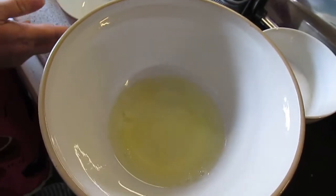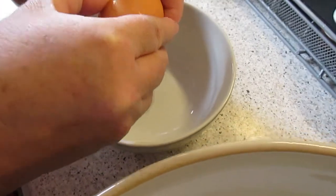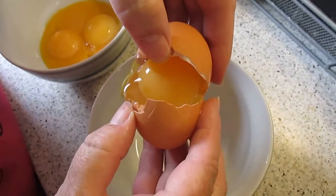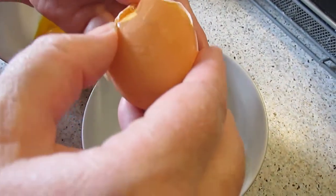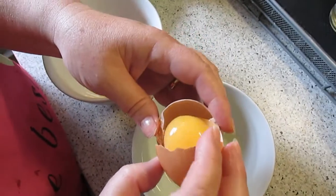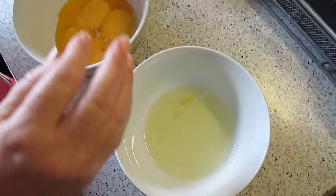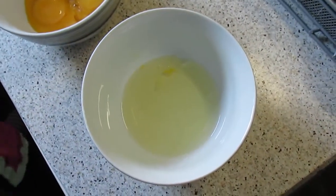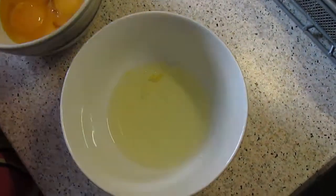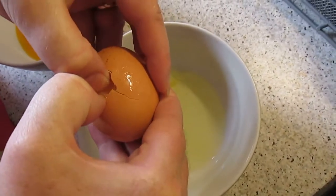Okay, so we're going to break, is it 6 eggs? And I've broken some of them because you don't want to see the boring parts, I'm sure. This is how I do it. There's lots of ways to do it. You might get a little bit in there sometimes, but it's best if you can get them even.